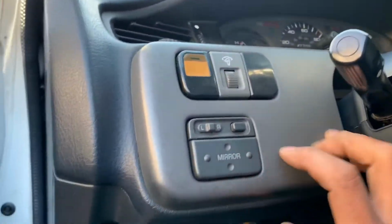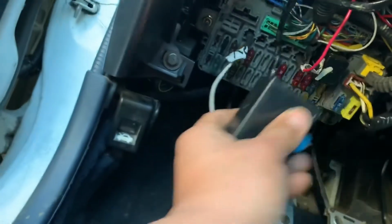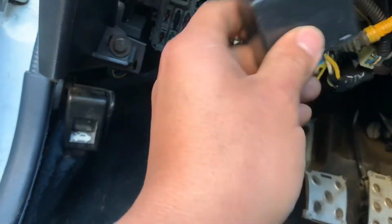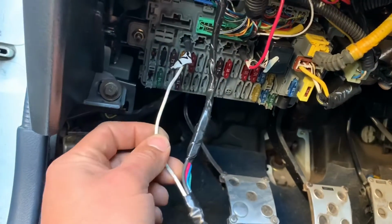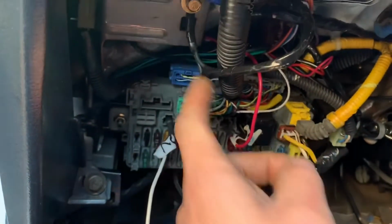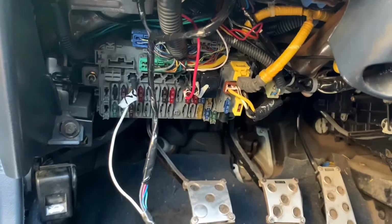All right, so that's my connections under the dash. For my relay box, I have to get a bracket and we'll fit it somewhere after I get the bracket for it. For now, I'm just gonna tuck it in. Those are my last connections that I had to make: my 12-volt, my 12-volt switch, and my ground. So I'm just gonna put everything back up. I gotta put this back on and then the plastic piece that covers it. But those are all my connections.